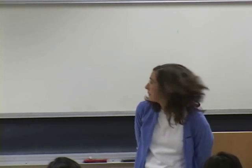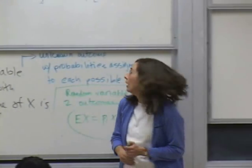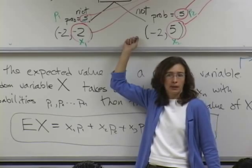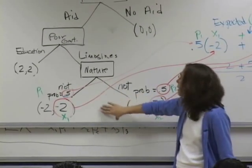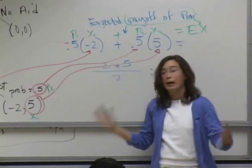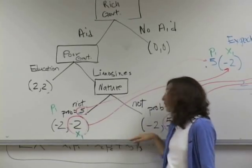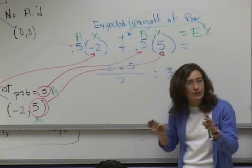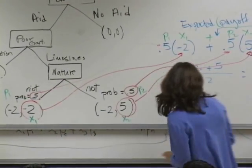Brandon's question is, do we need to do this for player one as well? And he appropriately qualified it with, if this was something where it mattered for player one. You can look at the game here and say, well, it's negative two either way for the rich government, and correctly infer that the rich government's expected payoff is known here. If these weren't the same, we'd have to do the calculation. The even better news is if we're solving away, we're kind of in a zone, and we just calculate the expected value here, even though we don't have to, we'll get the right answer. So I think I'm going to do that right now.